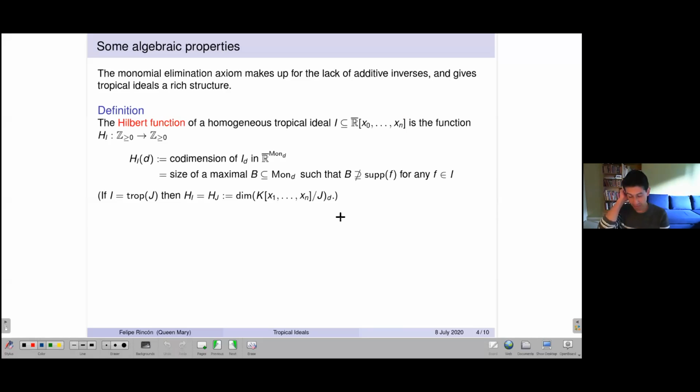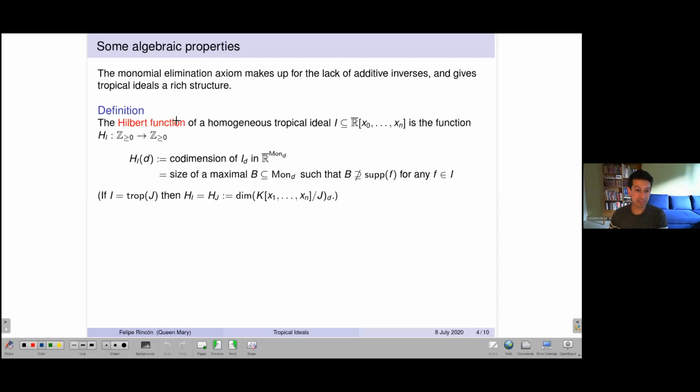And then today what I want to tell you a bit more about is that this is a nice definition. This is a useful notion that has a lot of nice properties that are desirable for algebraic geometry and for tropical geometry. So one way of thinking about it is that, remember, in tropical geometry, we don't have negative additive inverses, but this elimination axiom sort of makes up for the lack of additive inverses, okay? So you don't have negation, but there's a way of taking two polynomials and canceling monomials that they have in common if they have the same coefficient. And that takes you a long way and allows you to prove a lot of things that hold classically.